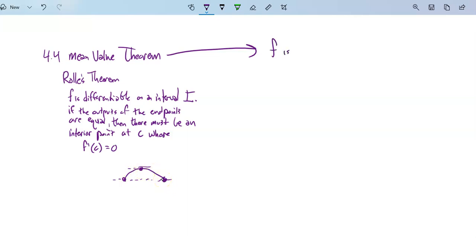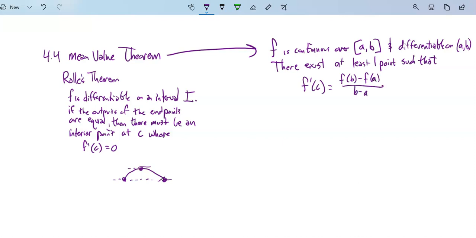So f is continuous over the interval [a, b], differentiable inside of [a, b]. And this says, mean value theorem, there exists at least one point, and that point's at c, such that f'(c), the derivative of the function at c, is equal to the slope between the endpoints. Output minus output, change in y, input minus input over change in x.